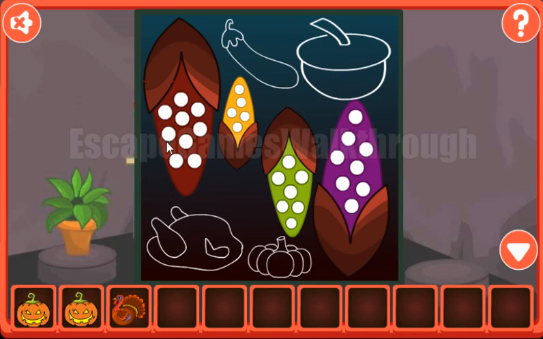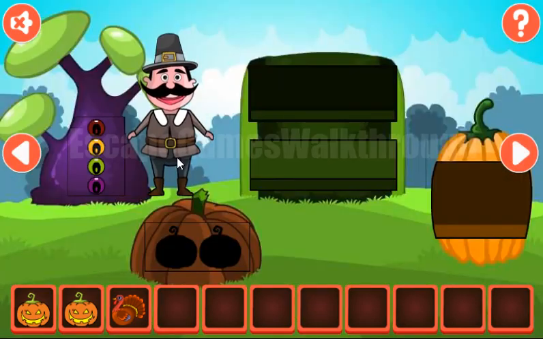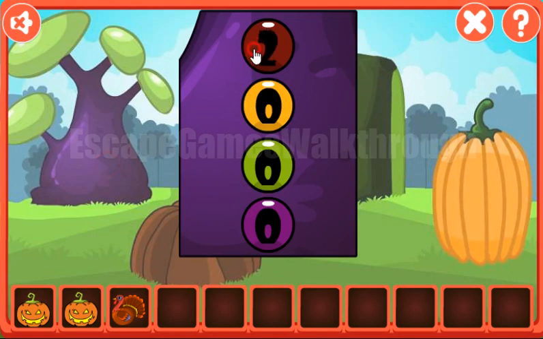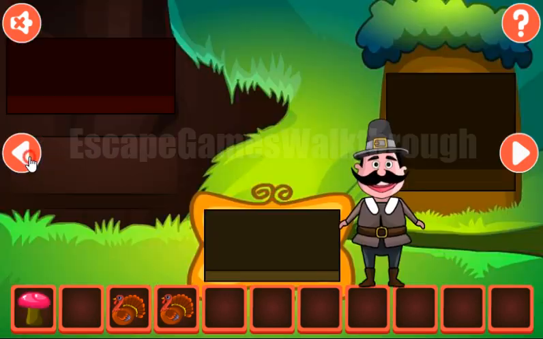So red, we have 9, green 5, yellow 5, green 7, and purple is 8. And let's use these numbers here. Red 9, yellow 5, green 7, and purple is 8. We've got the turkey. Also, here's the place to put two pumpkins.